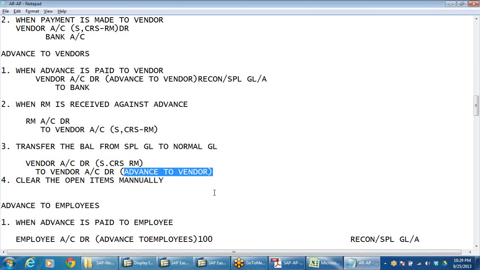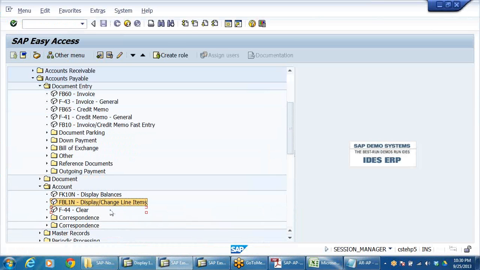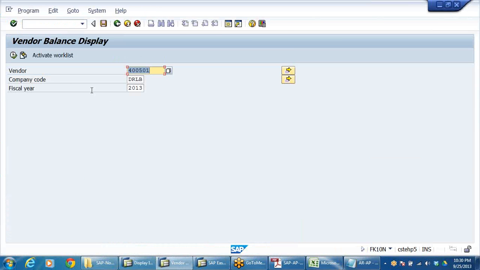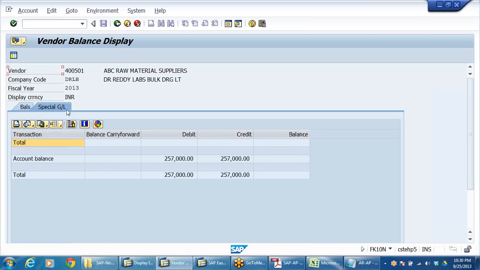Alright? Same way, see how we have the vendor account here, FK10N. This is going to be normal GL. So this is going to balance normal GL. This is special GL.